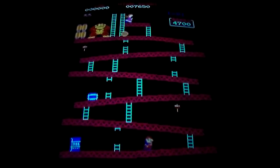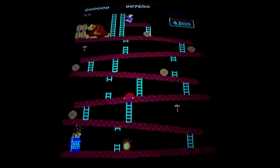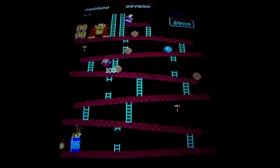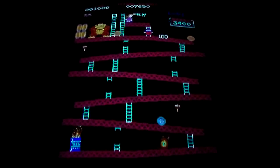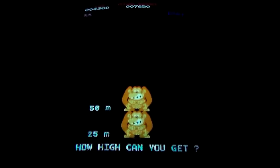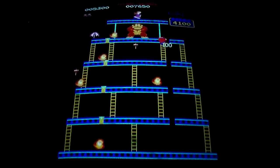Now the way these worked on the original game, some of the sounds were digital. There was a chip that made them, and then some of the sounds were analog. There were transistors and resistors and capacitors arranged in a certain way to where if you ran electricity through it, it made a noise. And so this board, they don't have any of the analog stuff on it. They basically just sampled it. So the sounds that were digital, like the little melodies and stuff, they can digitally copy. But the analog sounds, you can't make exactly like the original, because they don't have the analog components on this new game board.